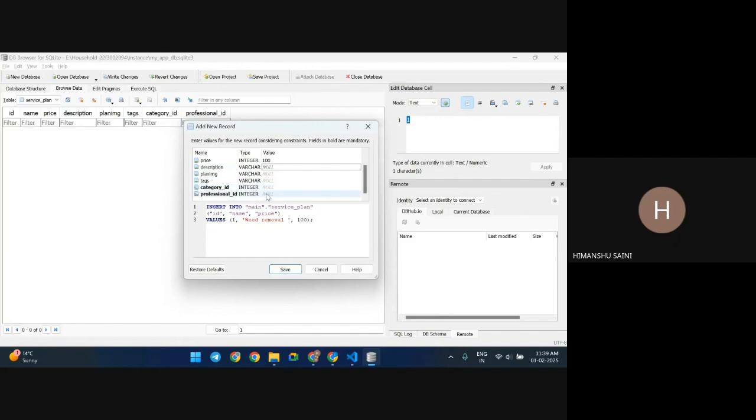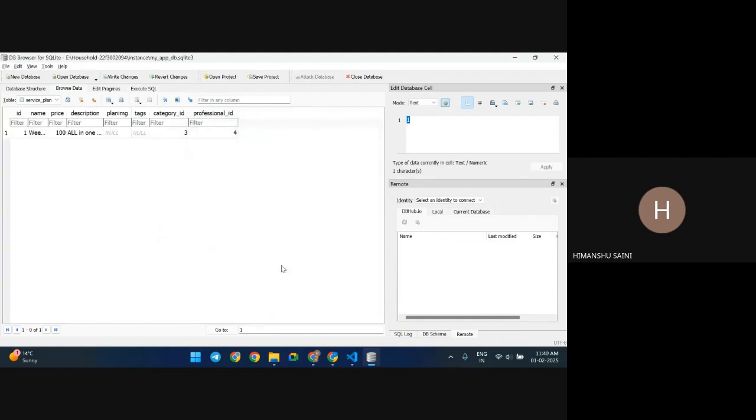So I'm keeping the service plan name weed removal, and professional ID is 4, category ID is 3, description is all in one solution. Okay, so just for now forget this plan image and text. I'll just create this, save.